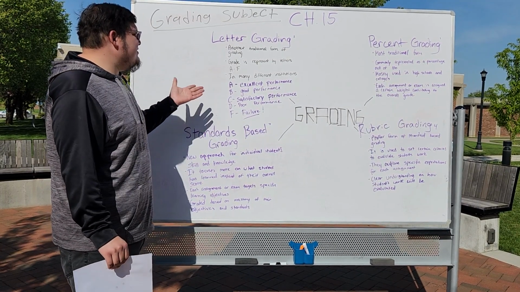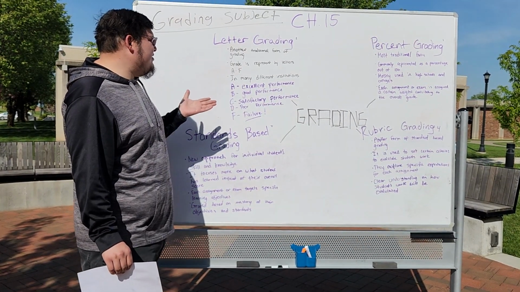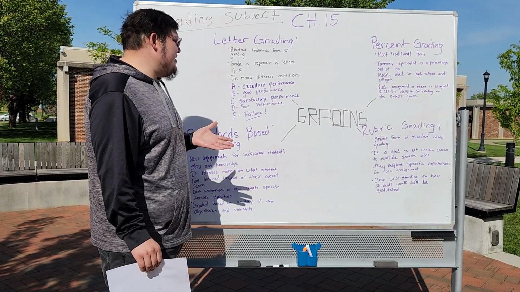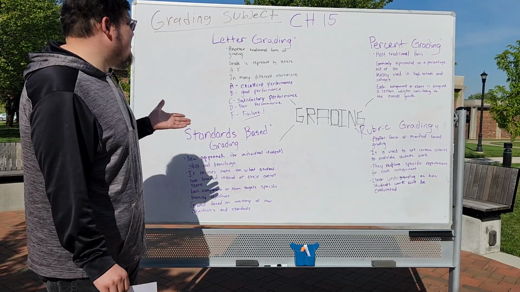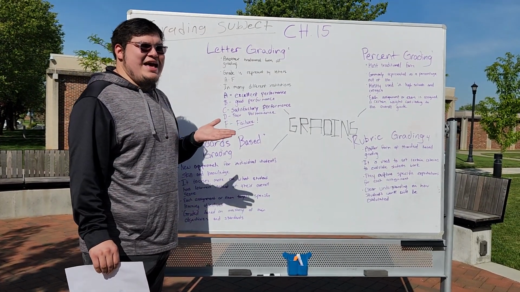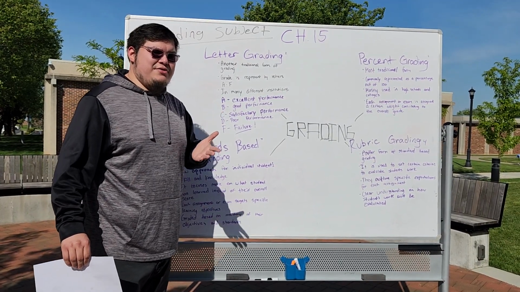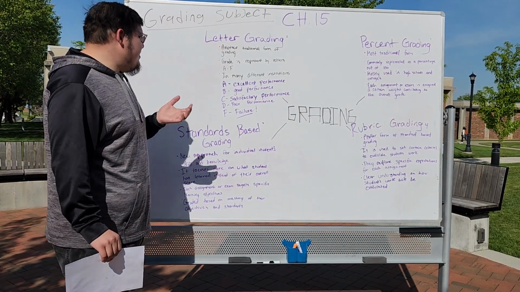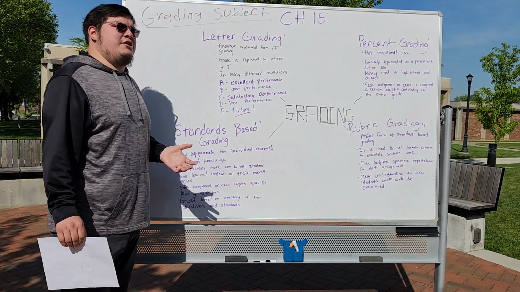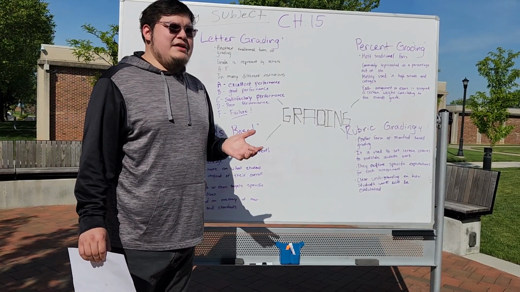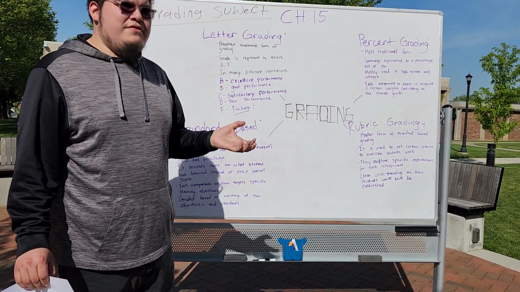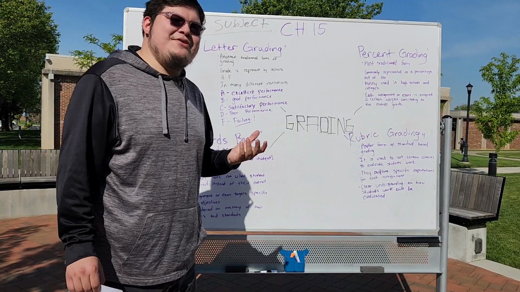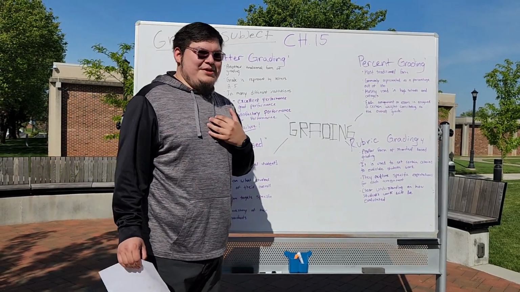These grades are represented by the letters A to F, which in many different institutions can mean the following. A, excellent performance, which just means that the student has exceeded and has done an amazing job on the material that they were taught. For B, a good performance, it's moderate performance and not quite yet to A, but it's more of you're doing a good job. Keep up the good work. That's mostly what teachers would say whenever they have a B student, in my opinion.